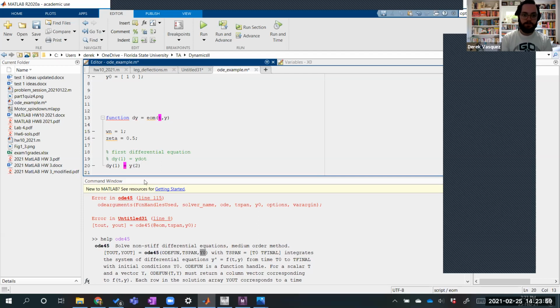So y coming into this is a vector. Our first equation is just equal to the second element of that vector. Our second element in dy was equal to negative omega n squared times y1, so the first element of that initial condition vector, minus 2 times zeta times omega n times y2, our velocity there.